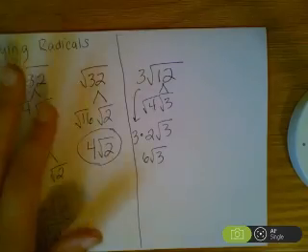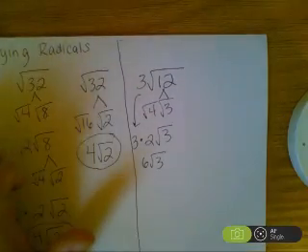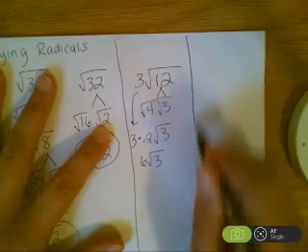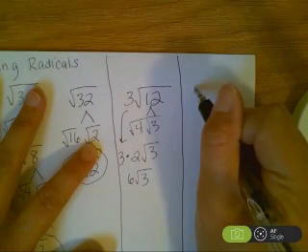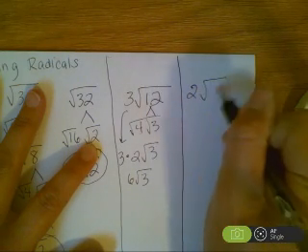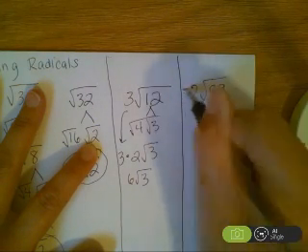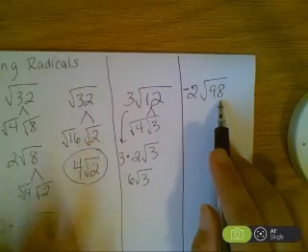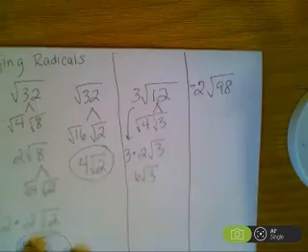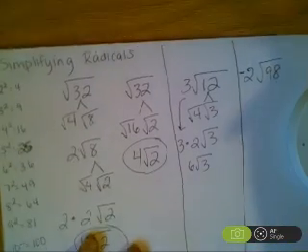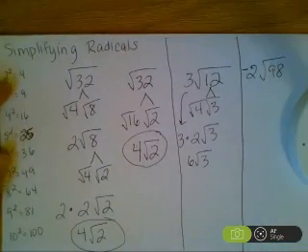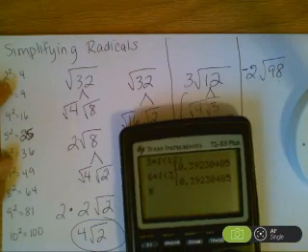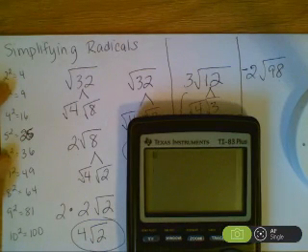Now in both of these we've used factors of 4. If I was to pick a different radical, I could use other ones to help me break it down. For example, if I wanted to do 2 times the square root of 98, and I'm going to make that a negative 2, so we practice one with a negative, I need to find the biggest perfect square that goes into 98. Now 98 is an unusual number. If I did not know what values went into 98, I'd probably have to use a calculator if you have access to one and start dividing.